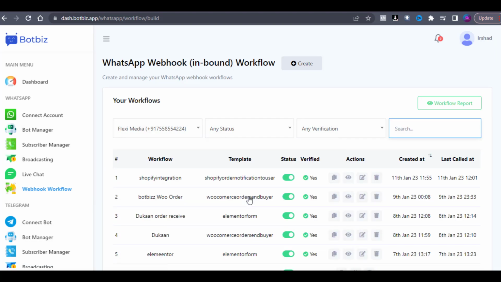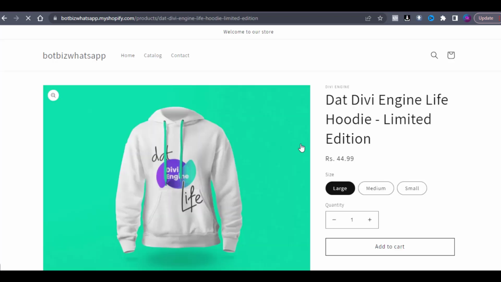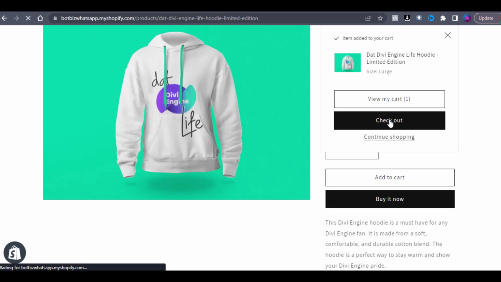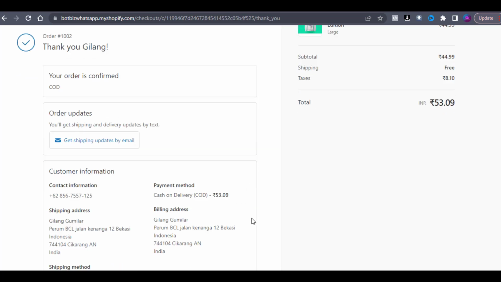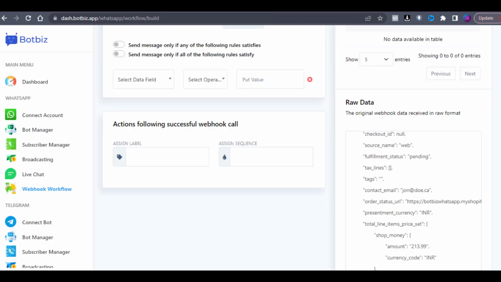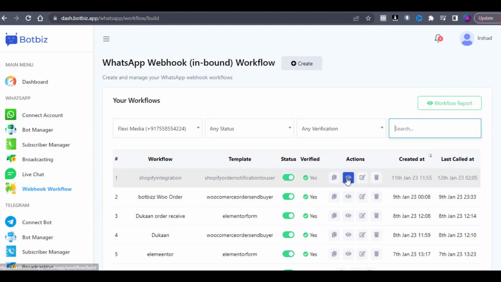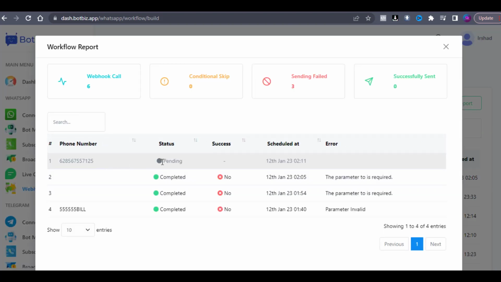Now, let's test this integration by purchasing anything from the Shopify store. Let's return to Botbiz to see the report after making the purchase. It's in the pending status.